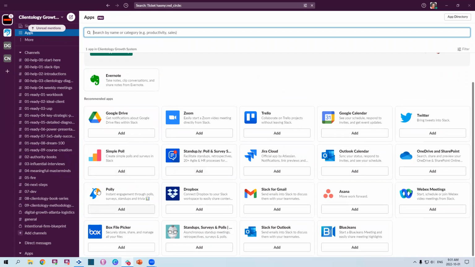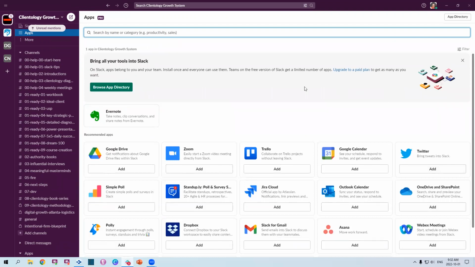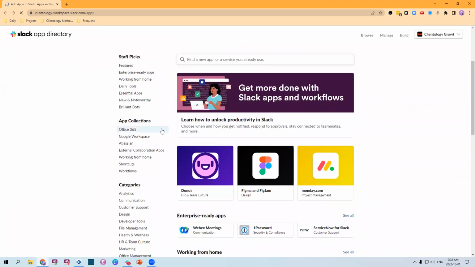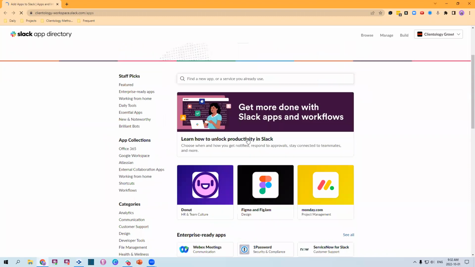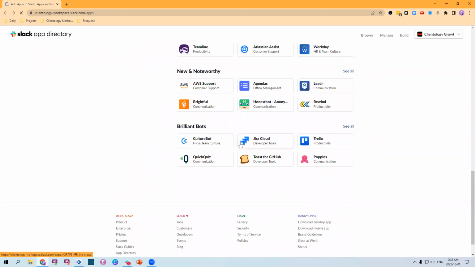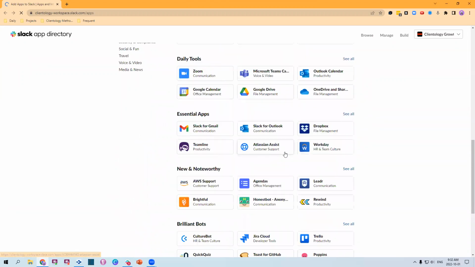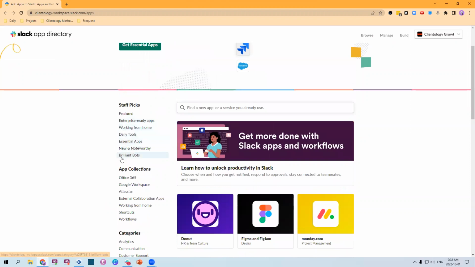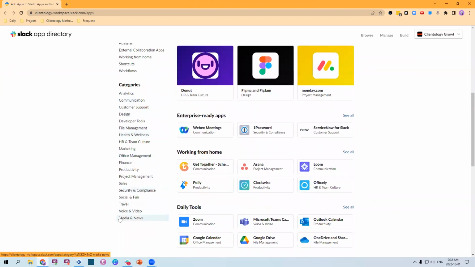One of my favorite is I use Polly. It's a polling app. So you can ask people, meeting time, who's available at 9 versus 10. It's really quick and easy, but again, there are a ton of apps that are external and they integrate really well with Slack. So you can see there's all kinds of options. The free version, I think you're allowed 3 integrations. Again, you can kind of figure out based on these categories what's available and what you need.